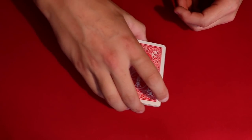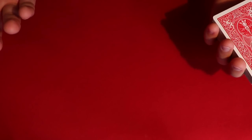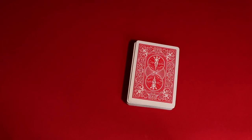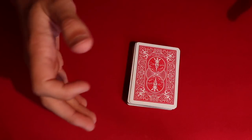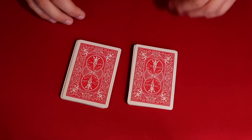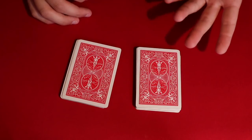The only thing you have to do is, at this point you can take the deck yourself and do a shuffle, but that obviously looks a little bit suspicious. So you can have them shuffle all the way up until this point and then have them cut the cards. You tell them to cut the cards wherever they want, and make sure to show them not to complete the cut, just to leave it in two different piles.